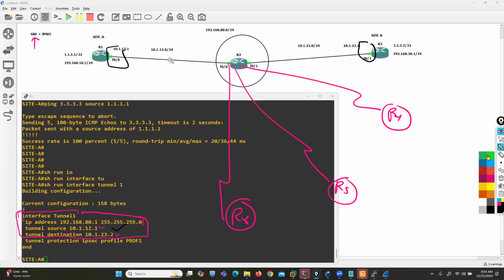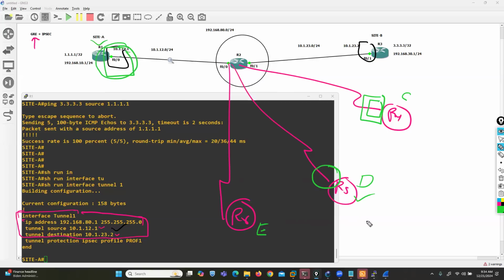If I'm trying to create a tunnel between site A and site C, for example C, D, and E, then I can create a new tunnel. In the new tunnel, I can define the source public IP and destination public IP. Then in case I want to create a tunnel between site A and site D, yes, I can type interface tunnel 4, and in the tunnel, I can define the tunnel source public IP and tunnel destination public IP.